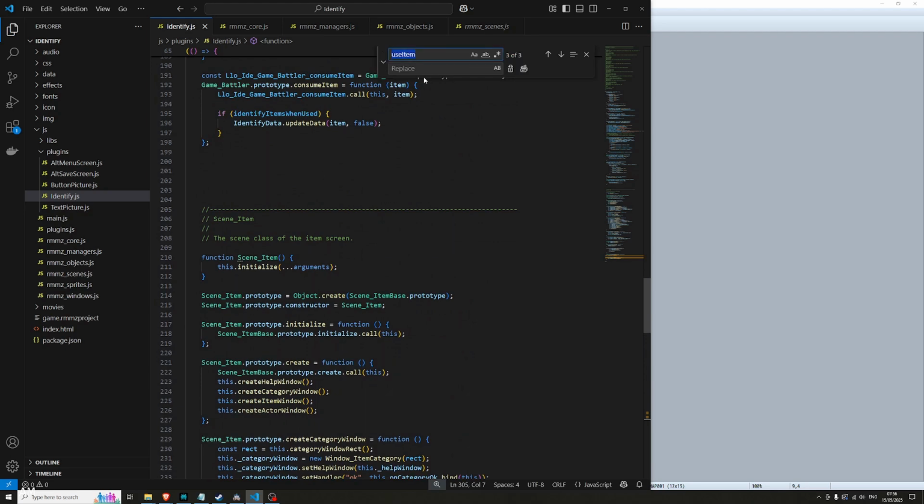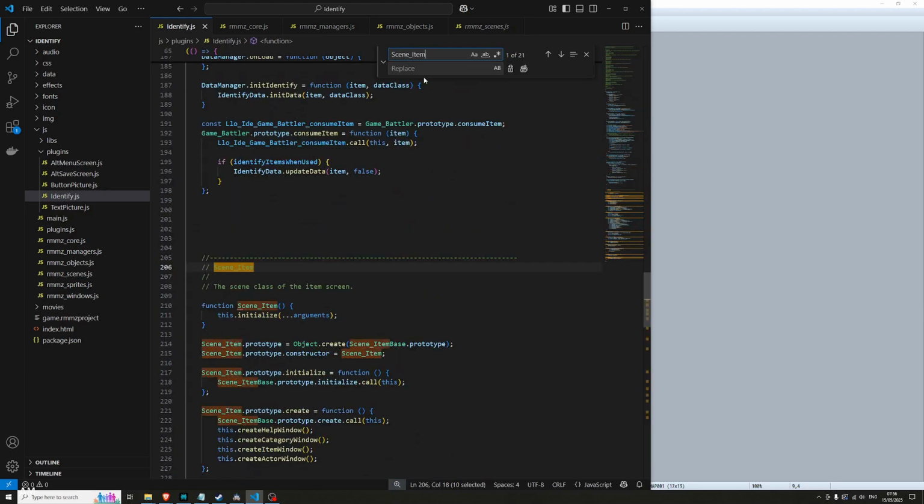Okay, so all instances of scene item I will change to scene identify, and maybe more specifically scene item identify.